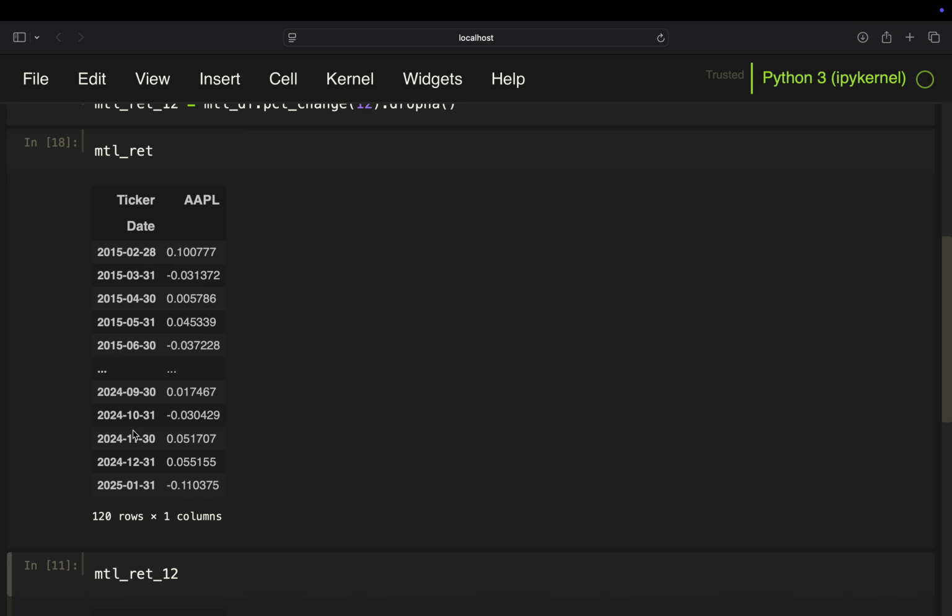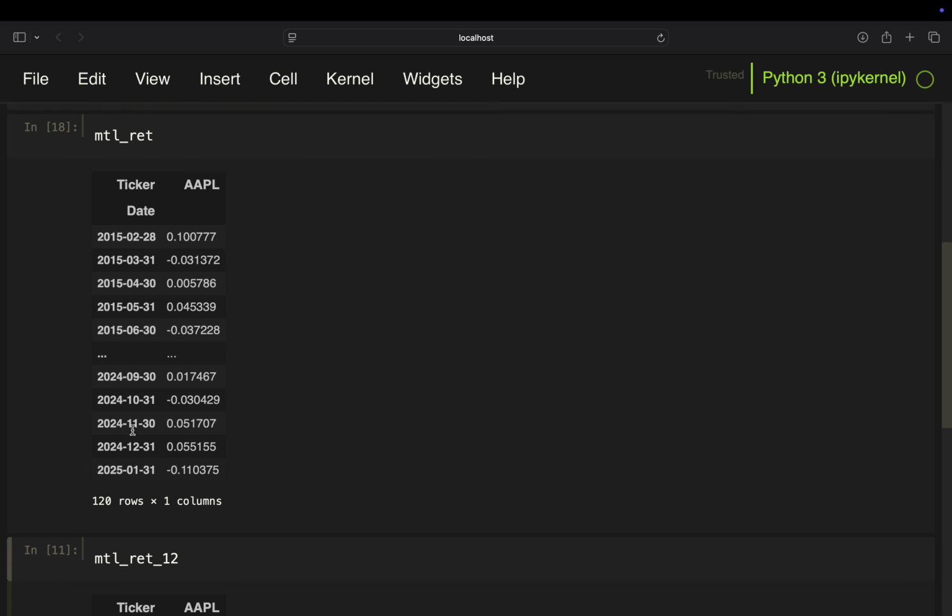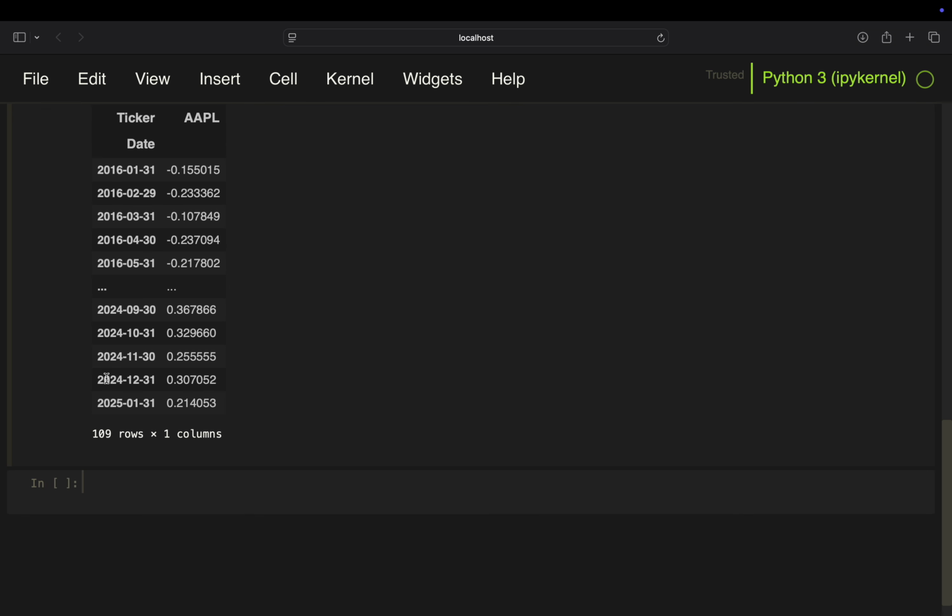And there are 1,000 ways to do that. I'm showing you a super straightforward one, and that is a Pandas function, which is join. So you put the 12-month return data frame on the left-hand side of the join and put the monthly returns on the right-hand side of the join. Why not the other way around?